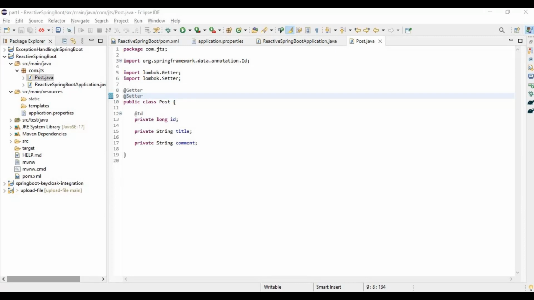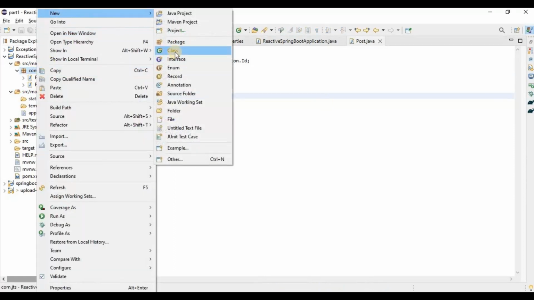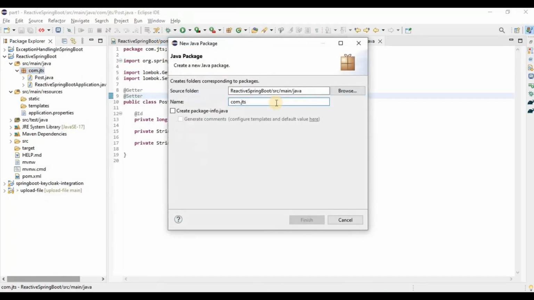This interface will extend the R2DBC repository, as it is Spring Data Reactive, so a reactive CRUD repository. For plain Spring Data JPA we use the JPA repository, but as we are going to use reactive programming, we are going to extend the R2DBC repository.